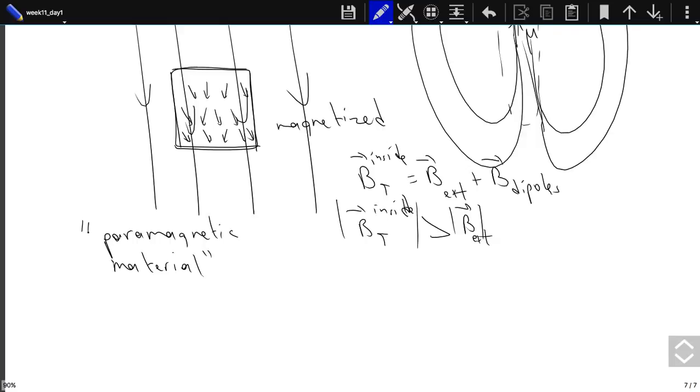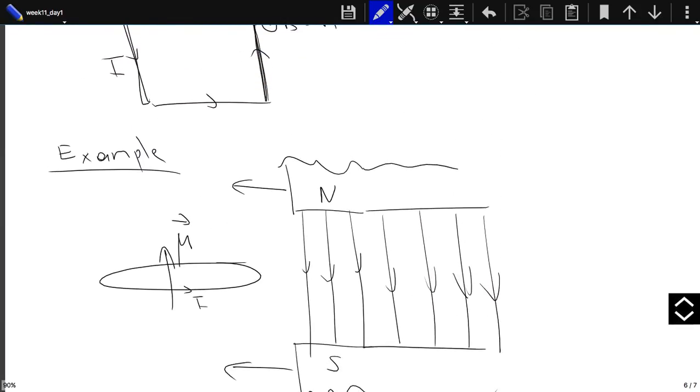Now, this is one phenomenon. It's the alignment of the magnetic dipoles in the direction of the magnetic field. But now you see, we had discussed another phenomenon. We said that if we have an object that has a magnetic dipole, this magnetic dipole changes in the opposite direction to the magnetic field. That is what we said, right? So there will be an additional magnetic dipole in the opposite direction to the magnetic field.